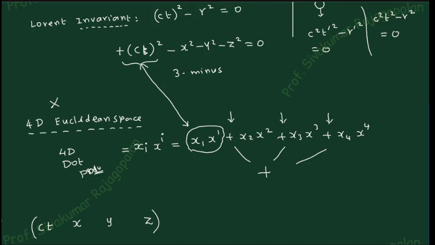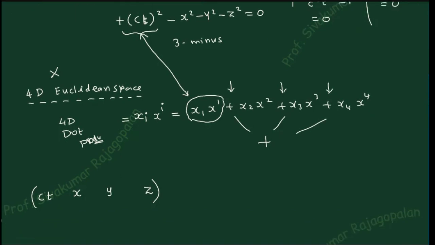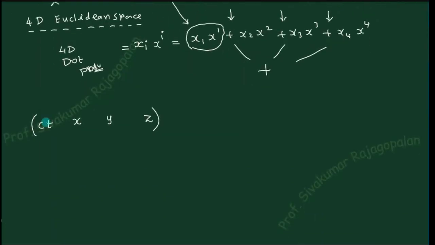Okay, that's all. Fine. Elements are identified. Now the point is that somehow we have to generate negative values for the x, y, z, whereas a positive value for the ct should be maintained. Okay, what are you going to do? That is a question. The interesting thing is this: you have to do something and then bring it.